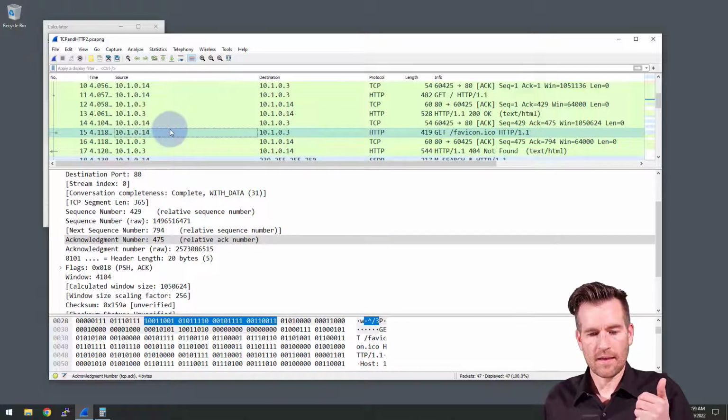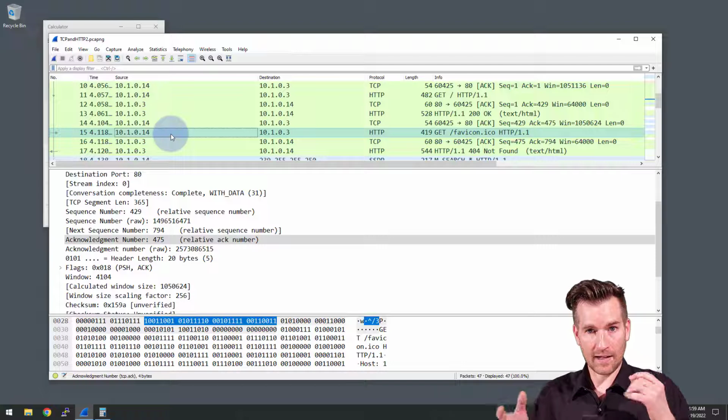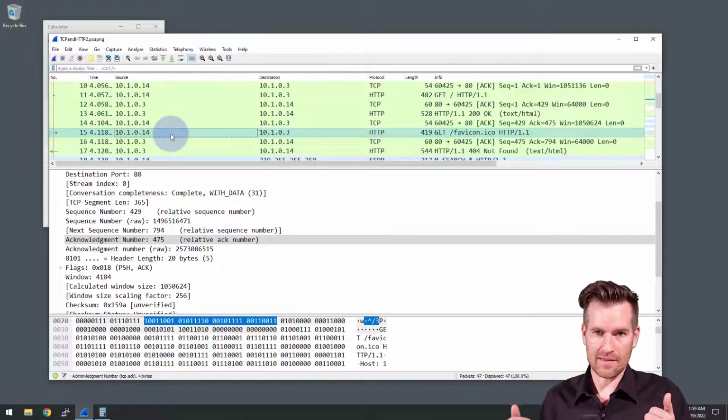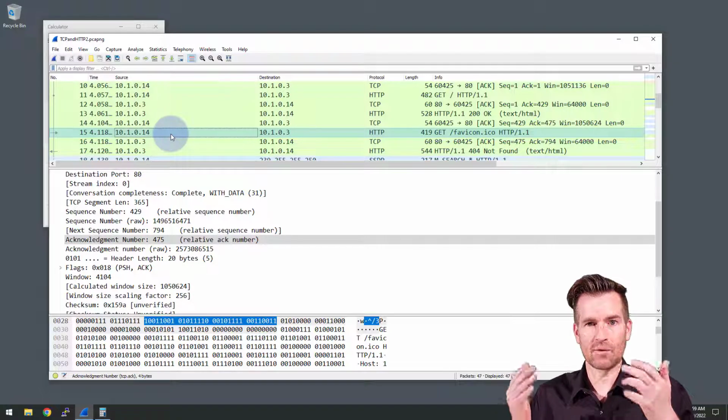The demo laptop will recognize that it didn't get there, and that it needs to resend this. That's how the acknowledgement number works: the demo laptop will then resend that information.